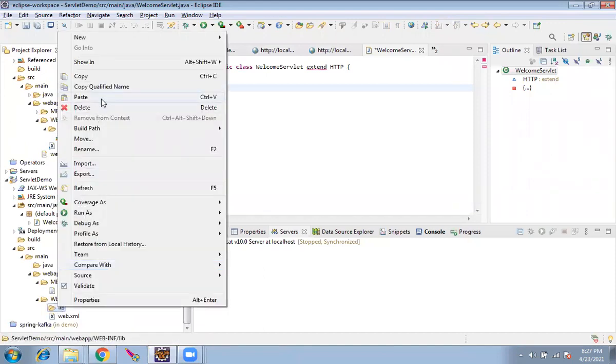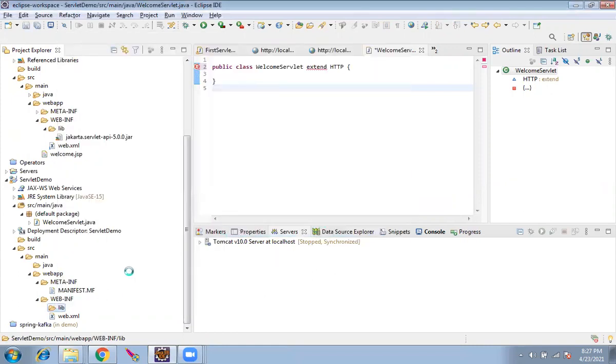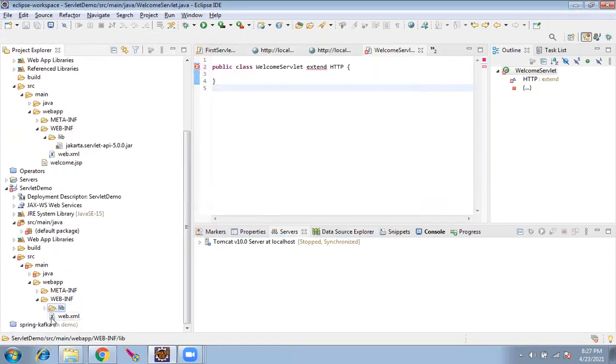We paste it. So what this means is someone else has already written logics. Instead of rewriting it again and again, we are going to reuse it. Instead of building all the classes which are there inside this servlet.jar, we are just reusing it and writing our own business logic. It is like buying the ready-made things from the shop for a house.